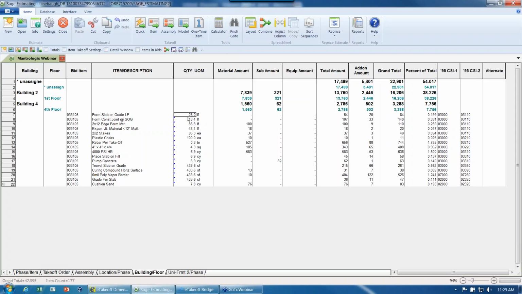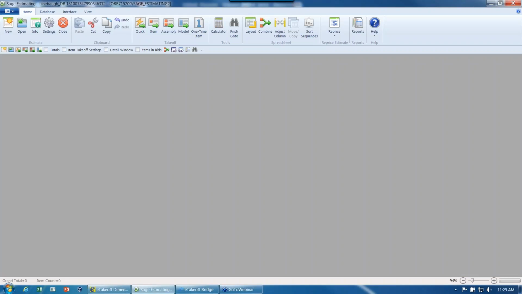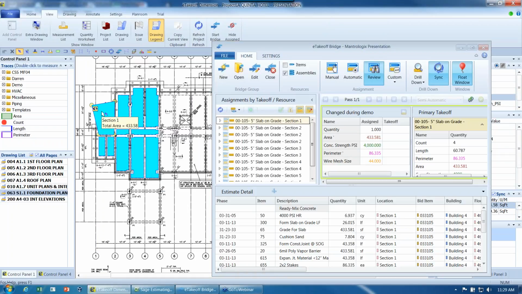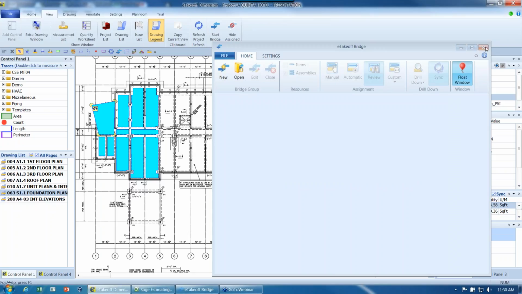But when we look at this, I'm going to go ahead and have that audit trail that will take me right back to the bridge and that takeoff right there. So you have a complete audit trail back and forth, or forth and back, as you're sending it over to the estimate and then coming back over into the digital takeoff. So think about your review process. You may have questions about this particular cost in the estimate. Well, I want to come back and see where did I derive that from, just to do a checks and balance situation right there. So with that being said, that is a complete integration.